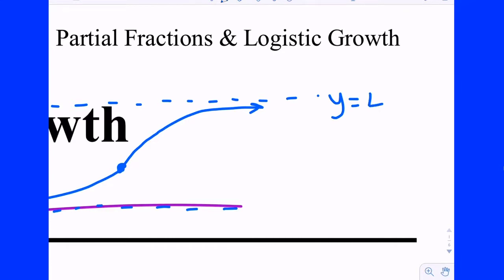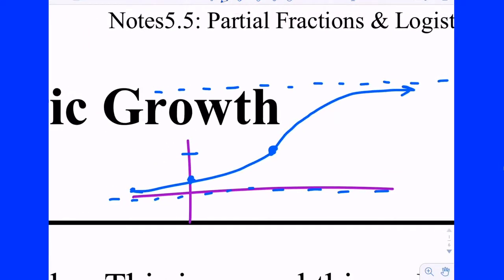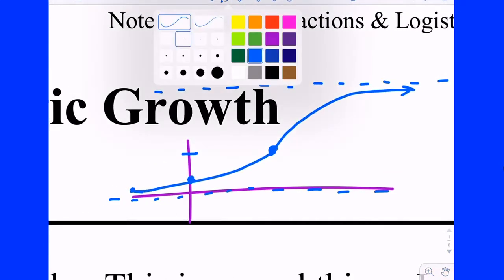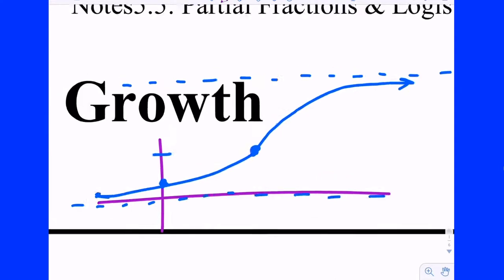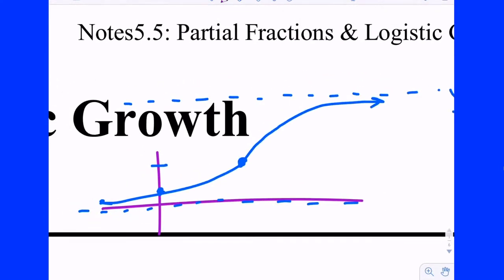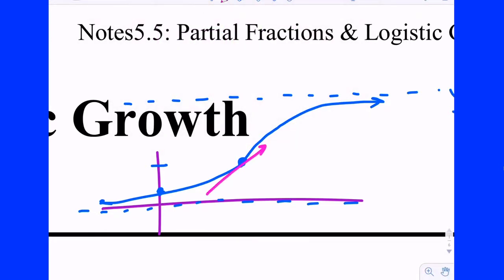There is a horizontal asymptote down there on the x-axis, and this limit to growth was y equal to L. This point in the middle was pretty significant because it is, first of all, the inflection point, where the graph in this case changes from concave up to concave down. But what that means is that's where the derivative is at an absolute maximum. That's where the slope of the tangent line is the steepest. So that would be where the thing that's growing logistically is growing at the fastest rate.